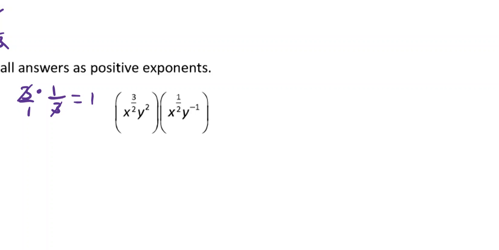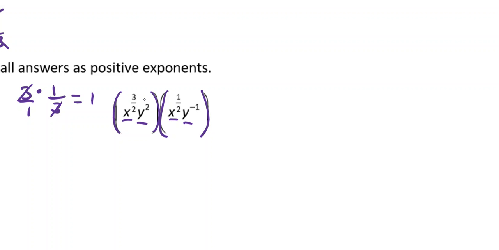This one isn't actually much different than the other ones we've been doing, but sometimes it's written this way with the brackets around both of those, and then the brackets around both of those. To tell you the truth, these brackets in this case are actually kind of meaningless. They aren't really doing anything here. This would all be the same thing if those brackets weren't there at all, and those things are just multiplied by each other. But I can only multiply x terms together and y terms together, right? I can only combine those. So all we're going to do here is just look at the x's first and then the y's.